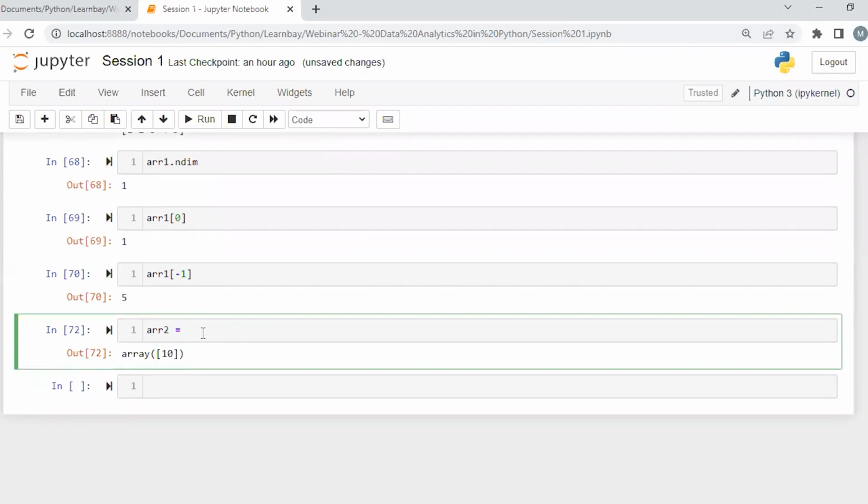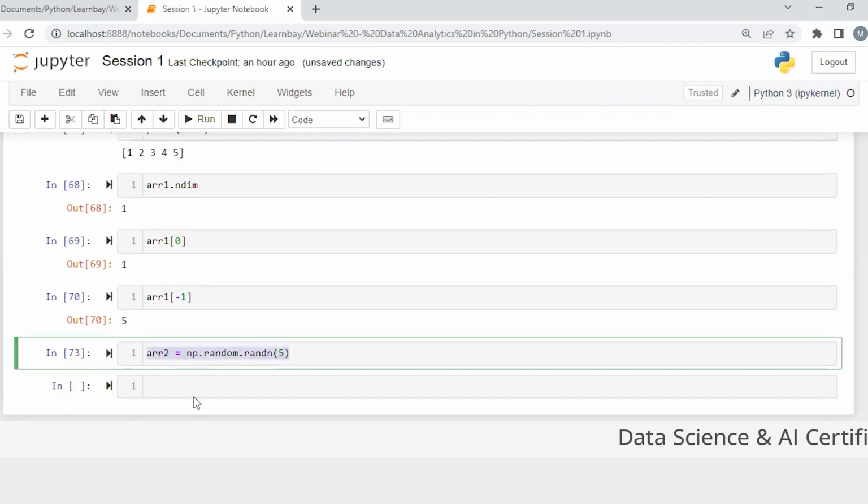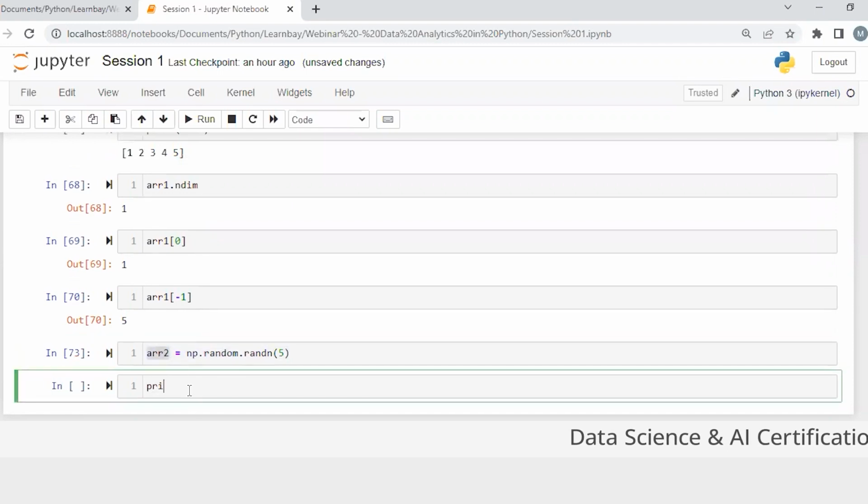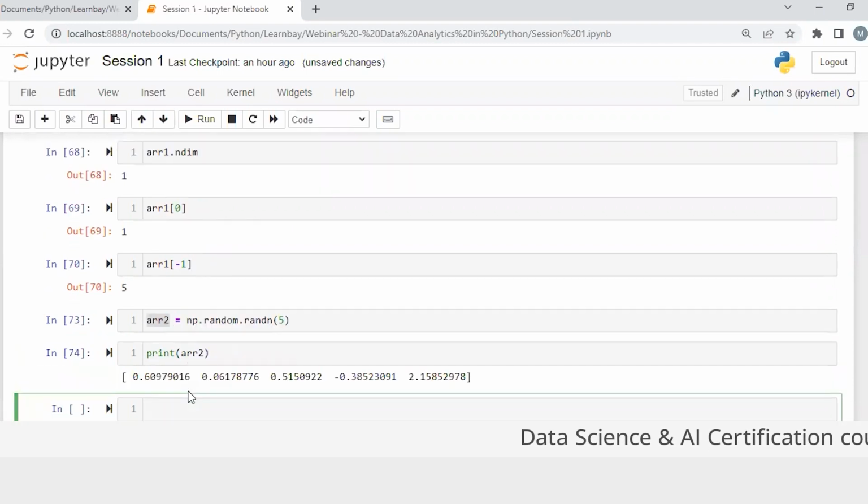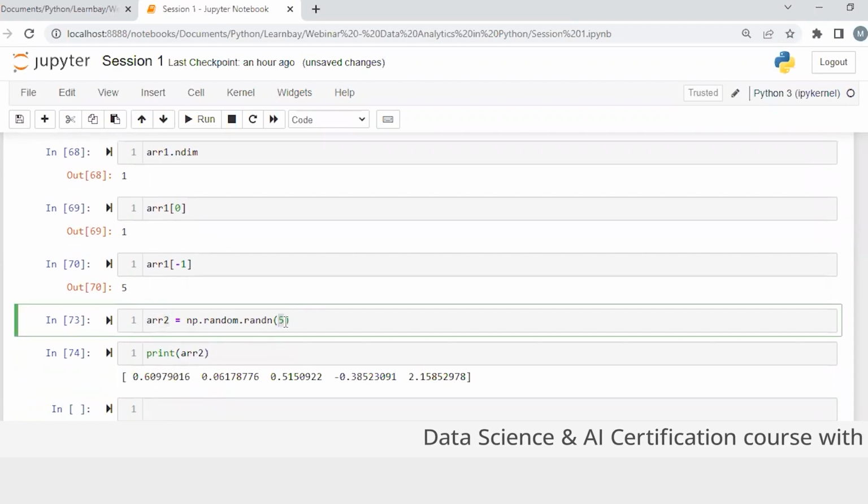There's a module called random inside NumPy, and there's a function inside random which is randn, which generates random valued arrays for us, right? So we have given 5 here, so it generates a 1D array of 5 elements.